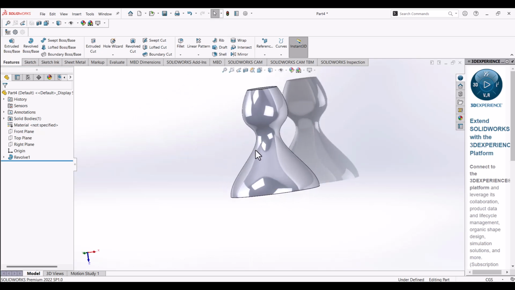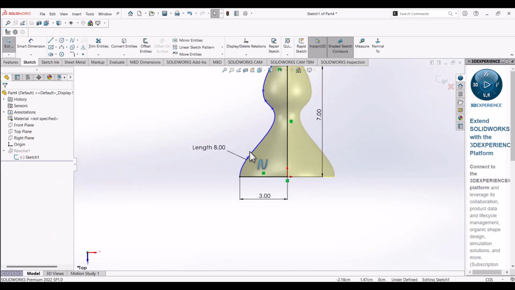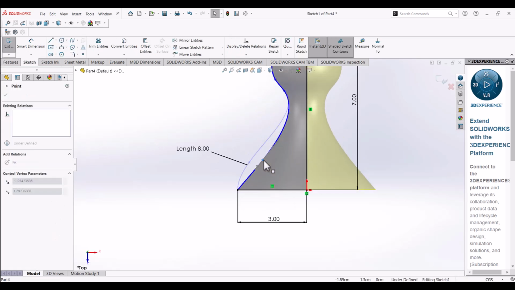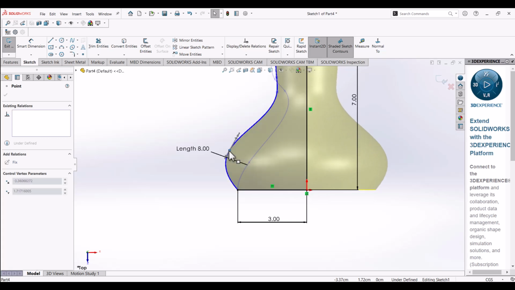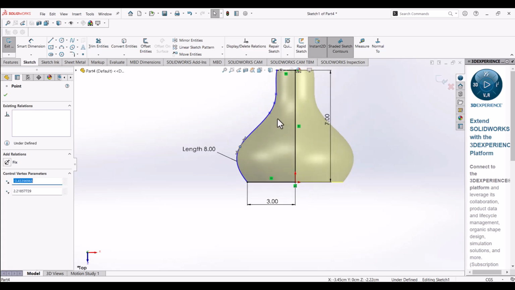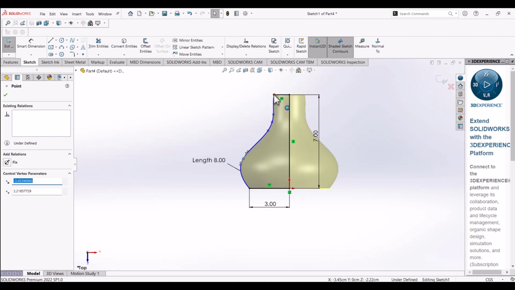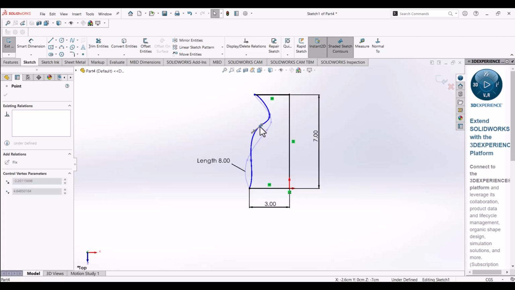It kind of looks like a bottle, but it's not a bottle. Let me edit the sketch a bit. Let me pull this in a bit. Means I should get my outline really well.